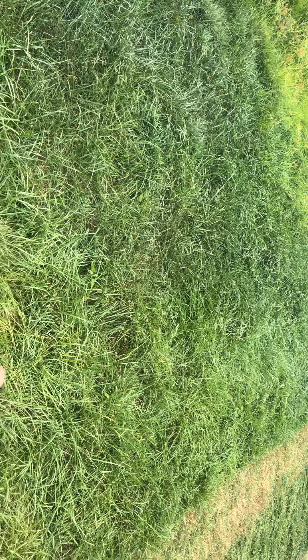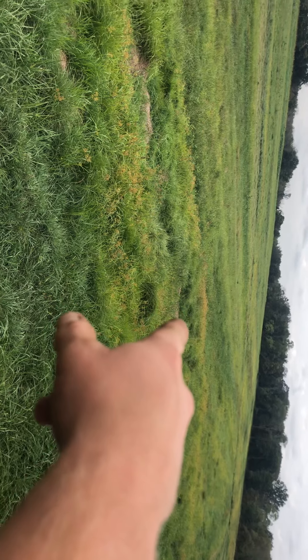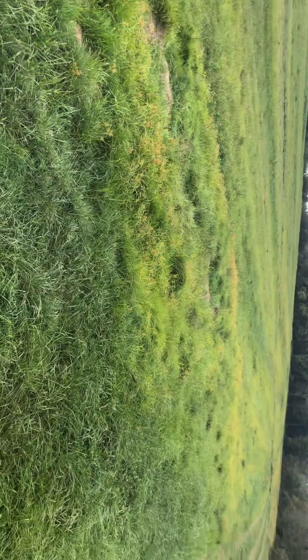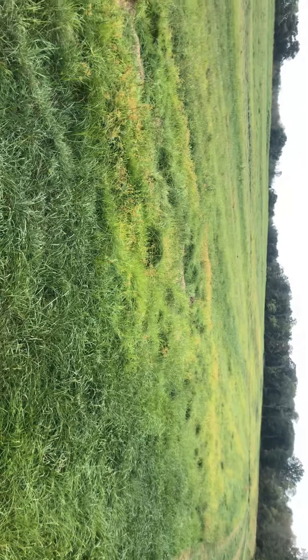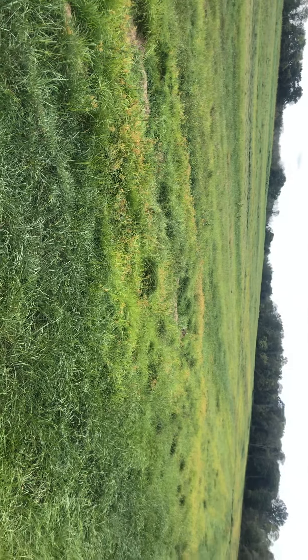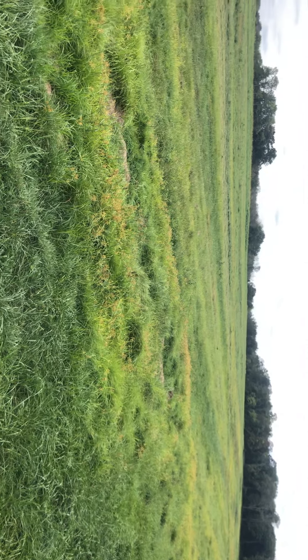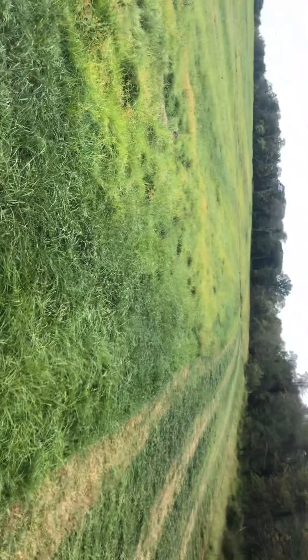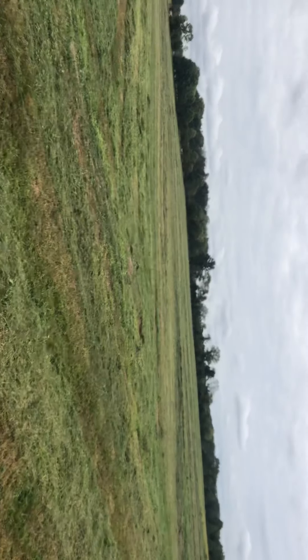Right here it's dark, over there it's a little lighter. You can also see there's hay from the first cut, because when we did this the first time around the ground was still pretty wet — it's easier to avoid windrows with the baler rather than risk getting stuck. But yeah, we're mowing today, just a second cut.